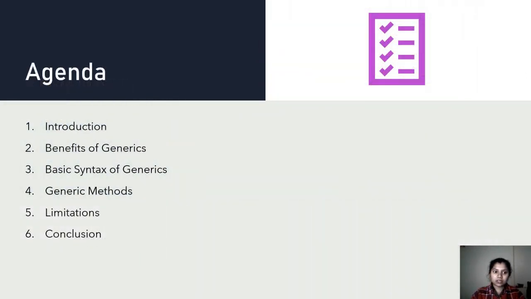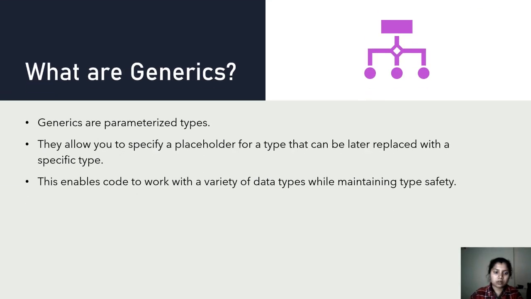Now let's see what contents we are going to discuss in this presentation. Firstly, we'll introduce generics in Java, what generics is. Next, the benefits of using generics, basic syntax of using generics. Next, generic methods, how to write generic methods, limitations of using generics. Next, conclusion. So let's begin with our presentation.